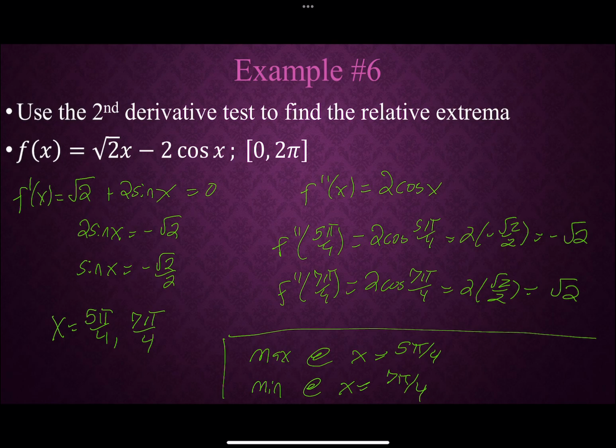For most questions, besides obviously for my students for questions in the homework or the quiz, but in general, you'll never be told to use one test over the other. It'll be kind of your choice. And again, like I was talking about, if the equation is simple to take a second derivative for, second derivative test is a good idea. If it's overly complicated, it was a chain rule to begin with, so now it's an even more complicated chain rule, probably a product rule, then second derivative might not be the best bet. If it was from a quotient rule, just in general, if the equation is complex, it's not really your best strategy. So when it's a simple one, good idea.